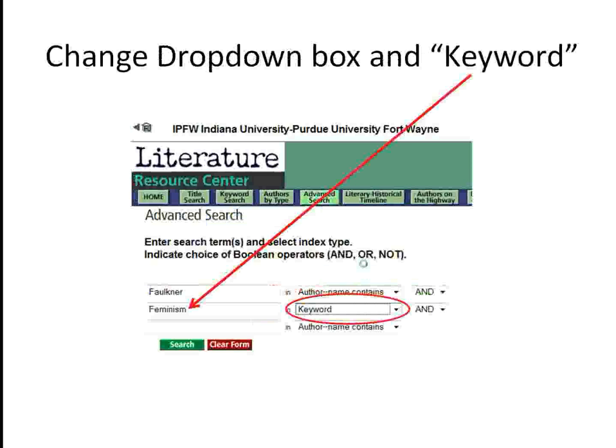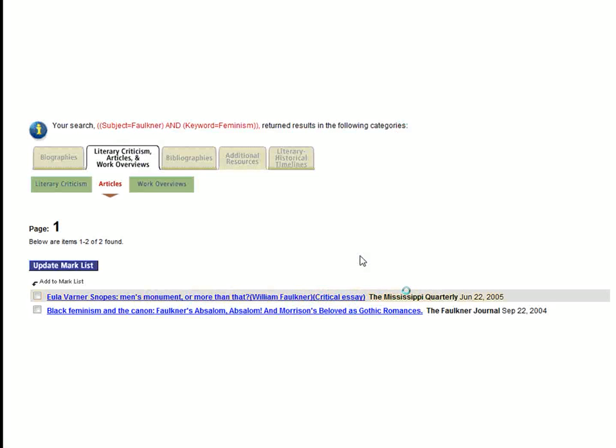So you search there. You don't get a whole lot, okay? And maybe that's not a very good search. That could be my fault. But here you got one about looking at Snopes, all right? What's he like? And then you get another one about black feminism, all right? So they may or may not be interesting, but it's a good way to just broaden your search a little bit. Then another search I tried was Marxism.